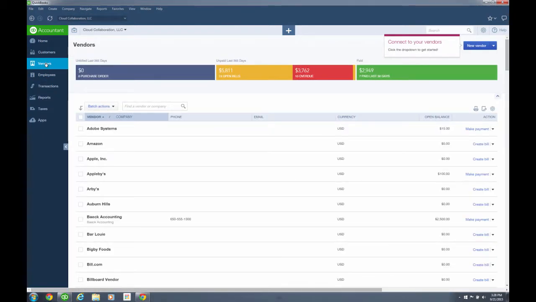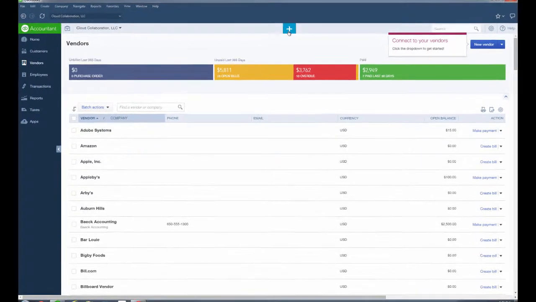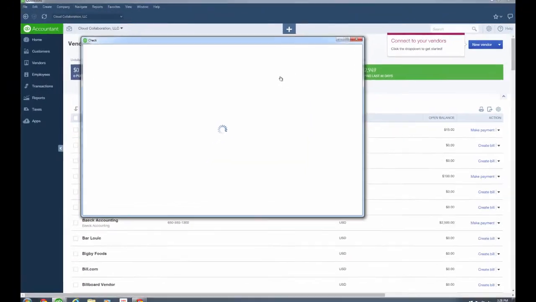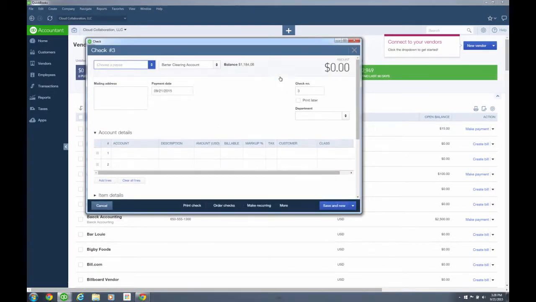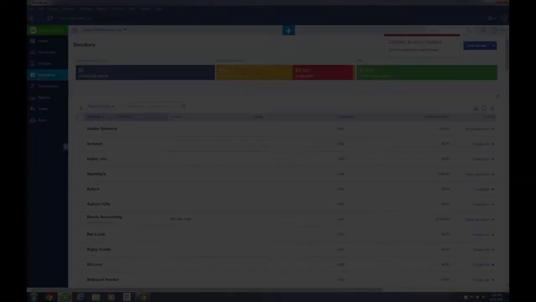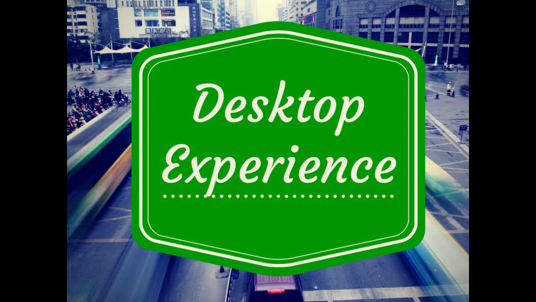If I look at the vendor list and then return to it later, the page loads even more quickly the second time. Entering data on forms is quicker, since Save and New loads the new form faster. Also, when working within the app, minor slowdowns in my network or even temporary glitches in QuickBooks Online are invisible to me. The app was designed to look and feel like any standard Windows program.